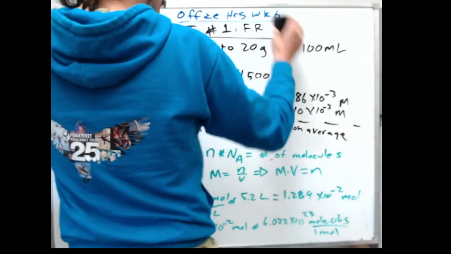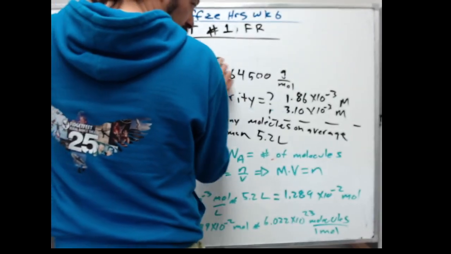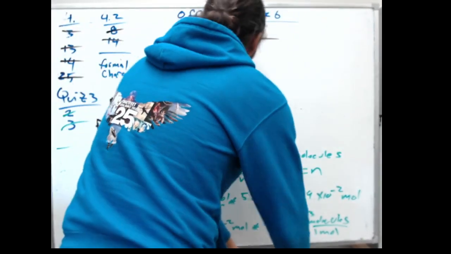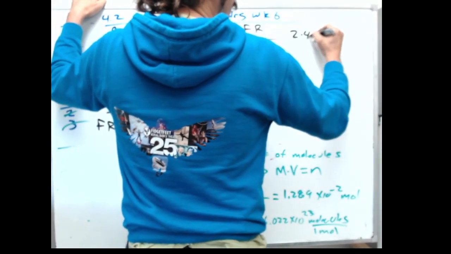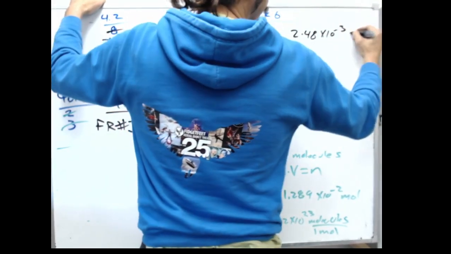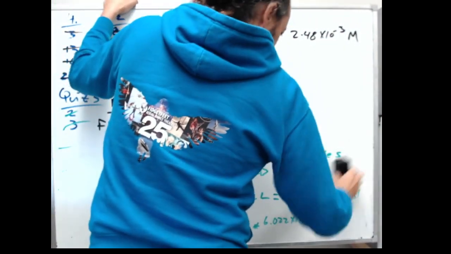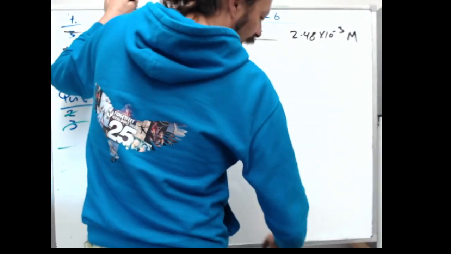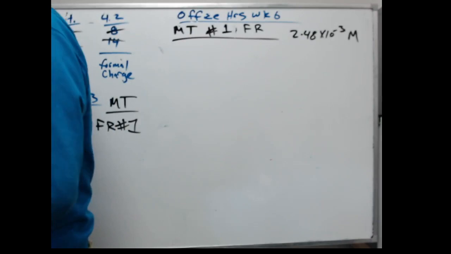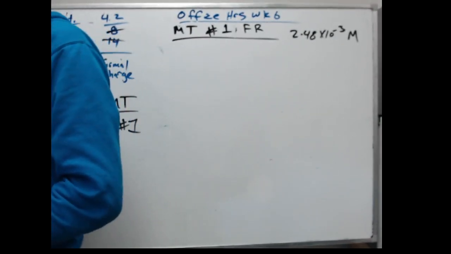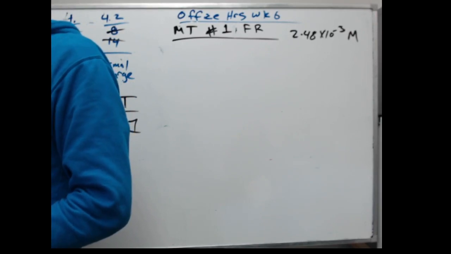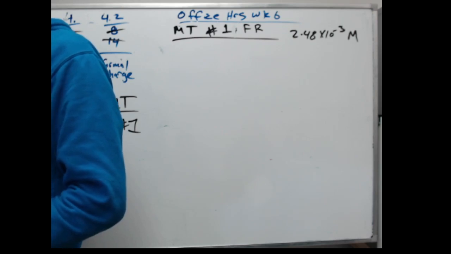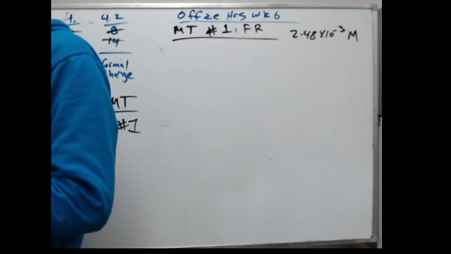Okay, so then we're going to go to 1B. We're going to need that 2.48 times 10 to the minus 3 molarity, if memory serves, so let me write that down before I erase it. The second one was, hey, we've got this plot. It's got the hemoglobin and the oxygenated hemoglobin. It says, using the absorption spectrum of hemoglobin shown below and your answer to part A, what would you calculate for the molar absorptivity of hemoglobin at lambda max equals 440 nanometers? The black line with triangles is the hemoglobin, the gray line is the other thing.